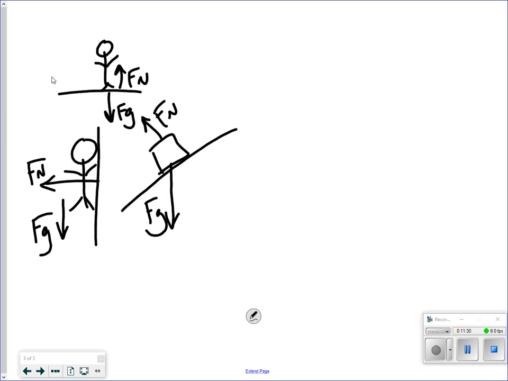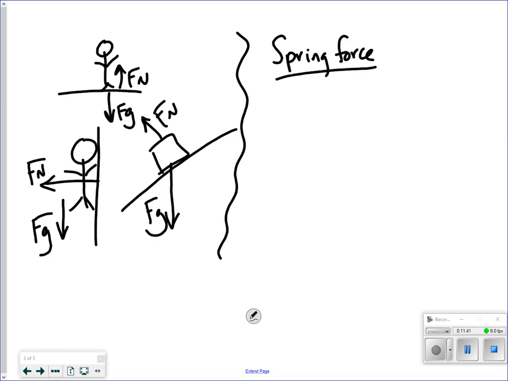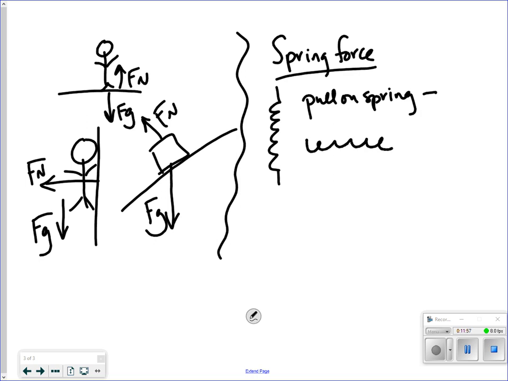All right, so we looked at gravity, we looked at normal force, a couple of other ones. What did we mention? Spring force. Okay, in order to have spring force, guess what you got to have? A spring. Woohoo, that's mind-shattering right there. All right, so spring force, if you pull on a spring, like let's say your spring is like this, right, and you pull this way, which way does the spring want to go? It wants to go back this way, right? This is the direction of the spring force. It wants to restore.